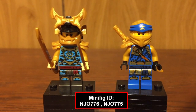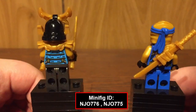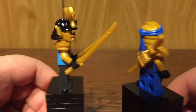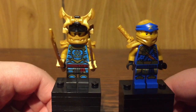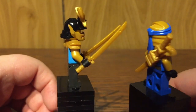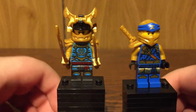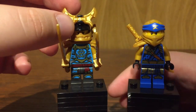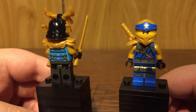Taking a look at the first two minifigures included in this set, on the left we have Nia in her Samurai X crystallized outfit. And this figure is currently exclusive to this set as of the time of recording, and it looks great. Absolutely cool color schemes, the gunmetal gray and the light aqua blue, which have been common color schemes for Nia in her ninja gis throughout the years. So it's a great combination, looks really cool, and it does use the new horn piece that was included in the weapons pack that was released for the crystallized wave of Ninjago. She does contain two katanas, but no weapon storage on her back, unfortunately.